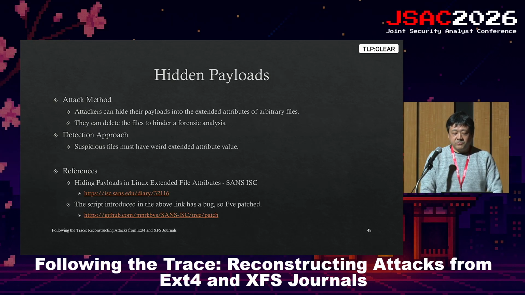Finally, I will introduce how to find payloads saved in extended attributes. Attackers can save payloads in extended attributes of files and execute them. These techniques have also been confirmed on macOS. There's a similar technique on Windows for executing payloads from NTFS ADS. Attackers may also delete files after executing payloads. A simple detection method is to check for unusual, anomalous extended attribute values.